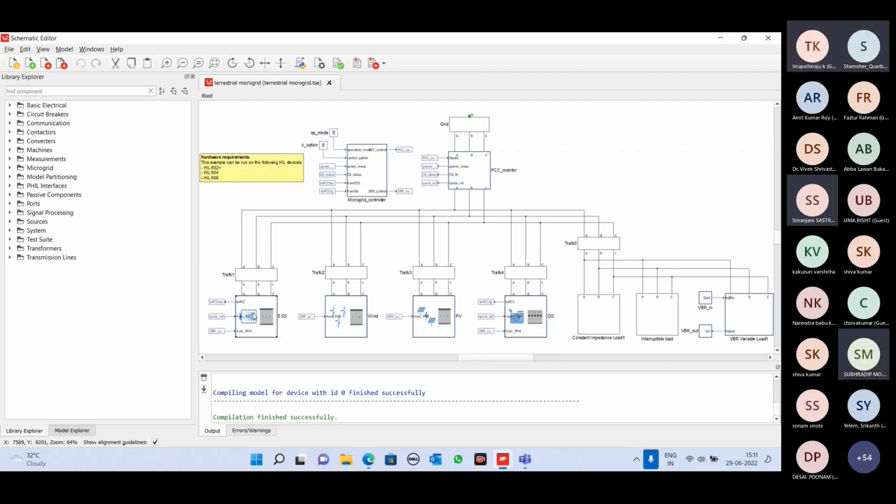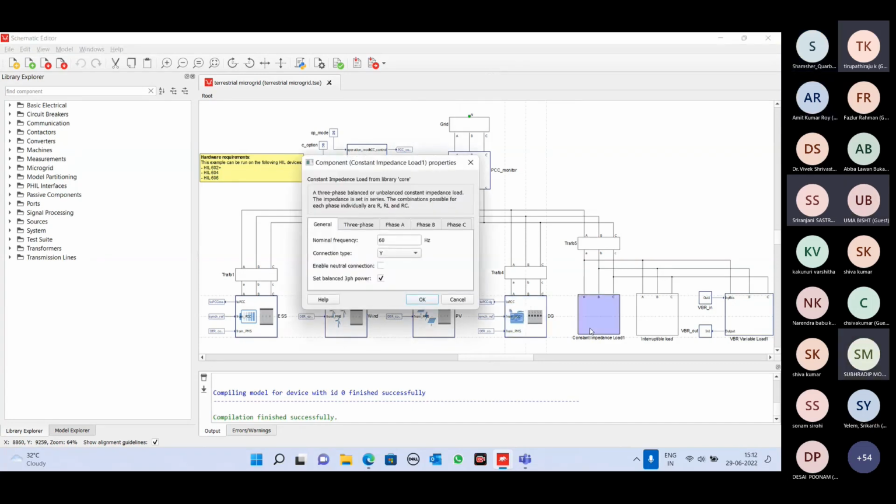Now the rating of this ESS is 1.6 MVA at 480 volt. This wind one is 500 kVA at 480 volt, PV is 250 kVA at 480 volt, and this diesel genset is 2.2 MVA at 480 volt.